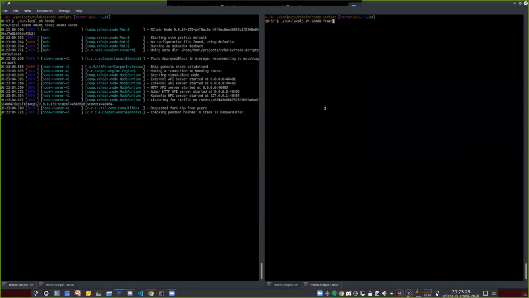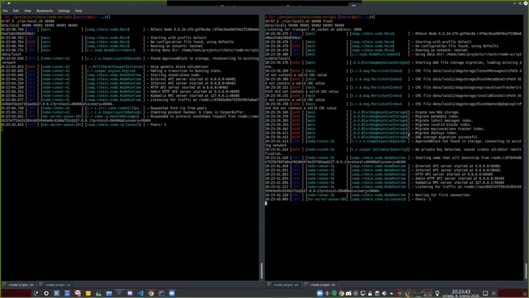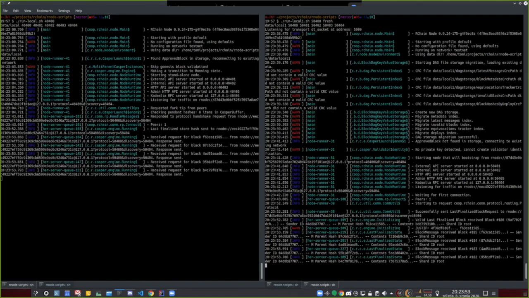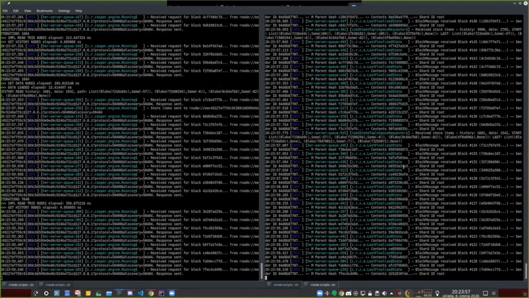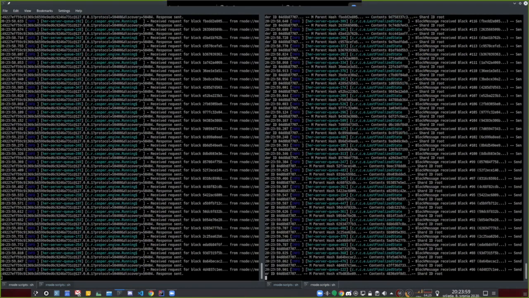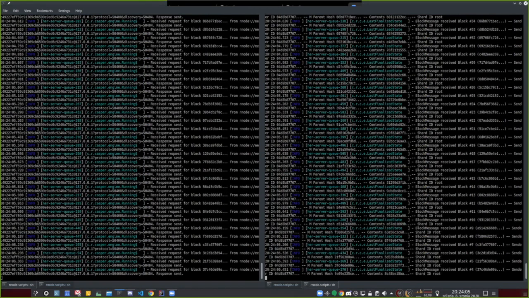So on the right side, I will start completely fresh RNode instance without anything in the database. And we will see that although blocks will be downloaded to the first genesis because of this validation, we will see that they are not replayed from the beginning. Node has just downloaded the state, and without replaying any block, it can create a new block.